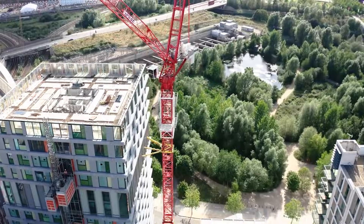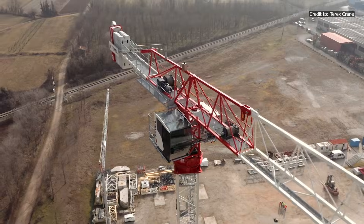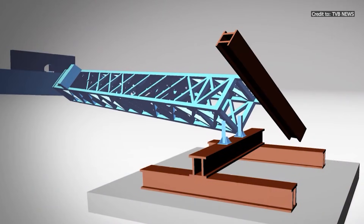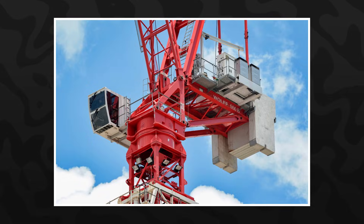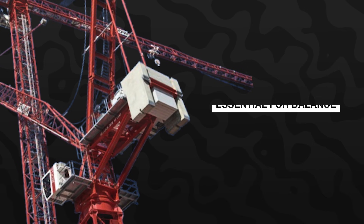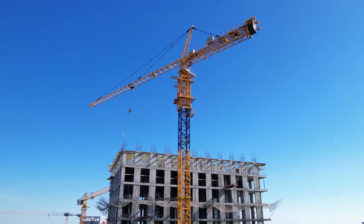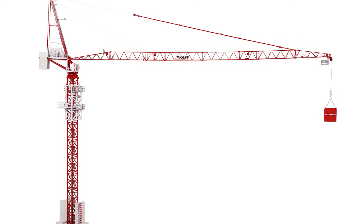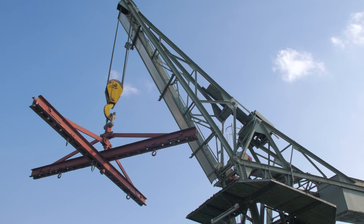This machine was designed for one purpose: stability under immense stress. When working, the crane generates a colossal overturning moment — the rotational force that tries to pull the entire structure out of the ground. To counteract this, the crane relies on its own weight and, crucially, its counterweights. The VOLF 500B carried eight massive counterweights, each weighing seven metric tons. These are essential for balance, ensuring that every lift and every swing of the jib is compensated for, with the counterweights configured to create a static balance constantly challenged by dynamic lifting forces.